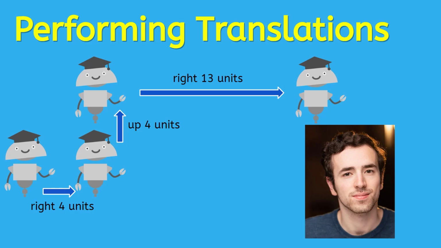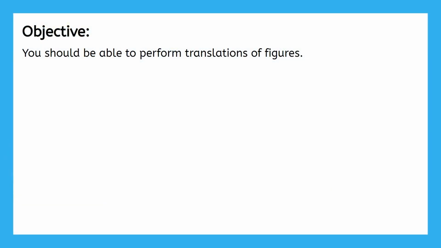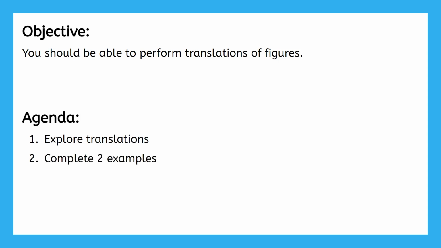In this lesson, you'll learn how to perform translations. Translations are another type of transformation that we get to explore in this unit. By the end of this lesson, you should be able to perform translations of figures. First, we'll explore what a translation is, and then we'll complete two examples.